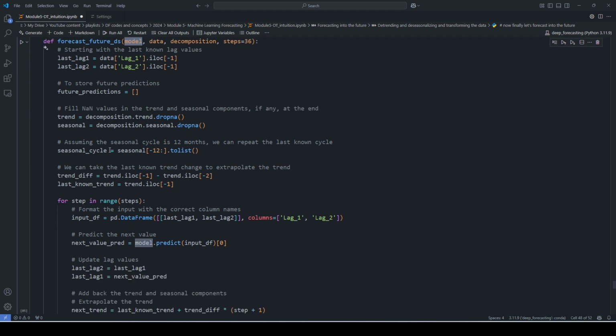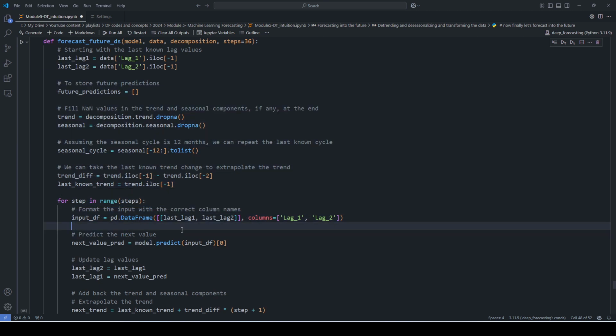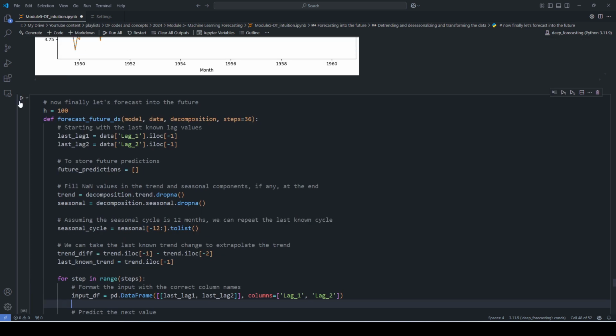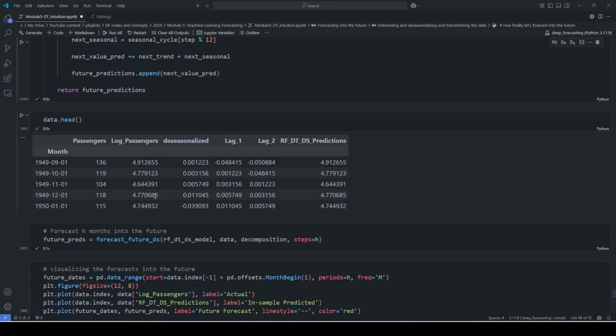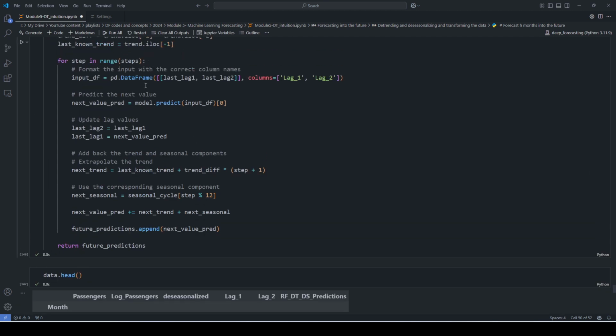Again, feel free to pause the video and go through these things. This is pretty straightforward, but the point of this lecture video is not to get stuck in the Python part. But again, let me know if you have any questions. Other than that, let's go ahead and create this function. And let's run it. Forecast futures, deseasonalized or detrended. This is the model that we trained. This is the data. This is the decomposition we're using. Again, we use the statsmodels for decomposition. And that's it. Basically, we put everything in one nice cell.